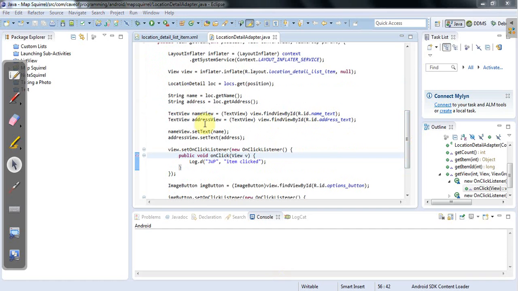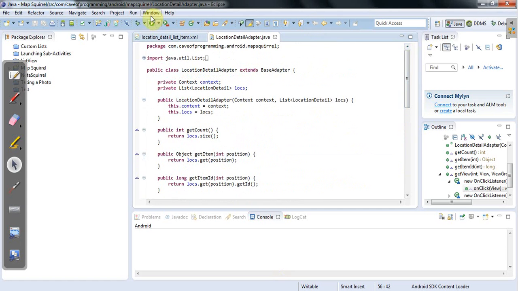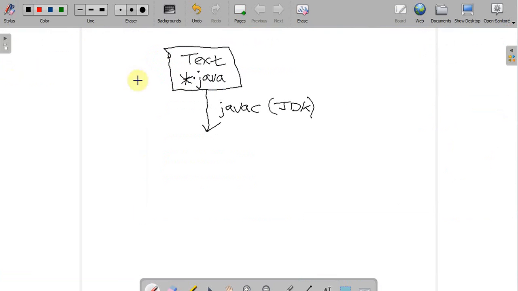You write your Java files in Eclipse, and then you just press a button, this green run button, and that creates your binary files by using the Javac program behind the scenes to turn your text files into binary files, which Eclipse will then run. So normally you don't have to know about Javac, you just have to know about this green button up here. Let's go back to the diagram now. Although the program that turns these text files into binary files is called Javac, you don't normally use it.